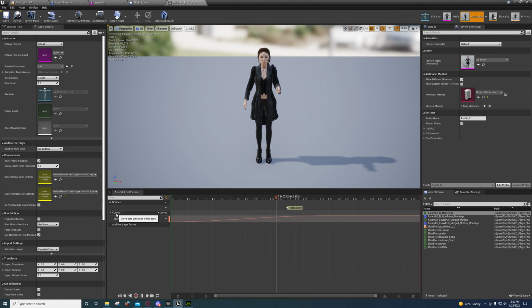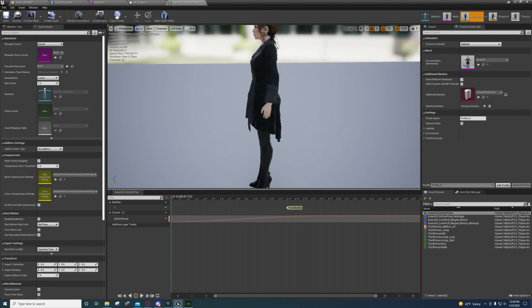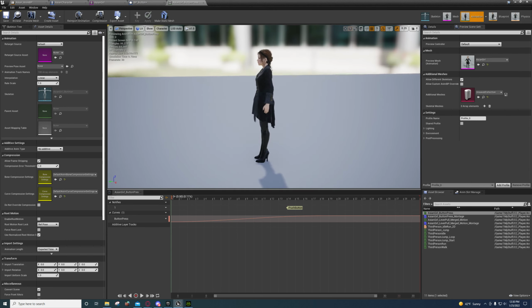Now down here, the curves, this is what controls the Fabrik node, or any of those IK nodes I'm using. And basically, if I just pause this, you'll see that I want the IK to slowly be added to this as her hand reaches for the button.